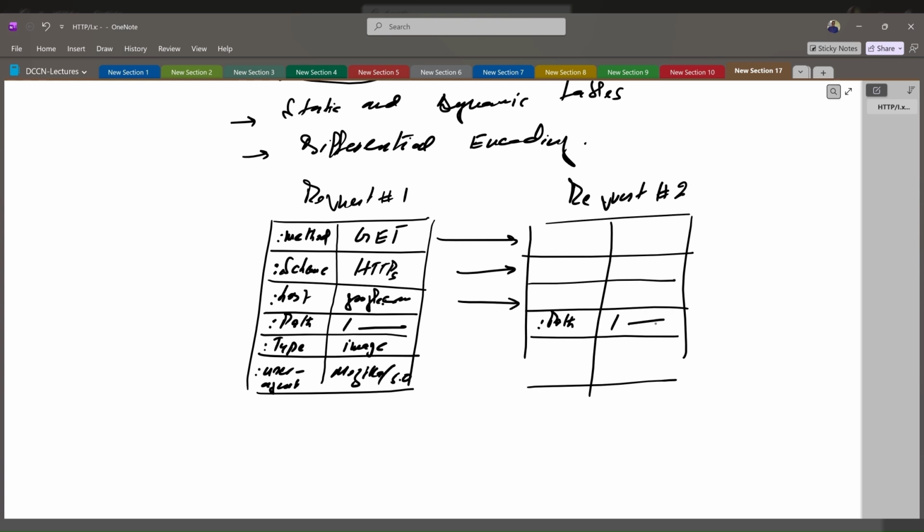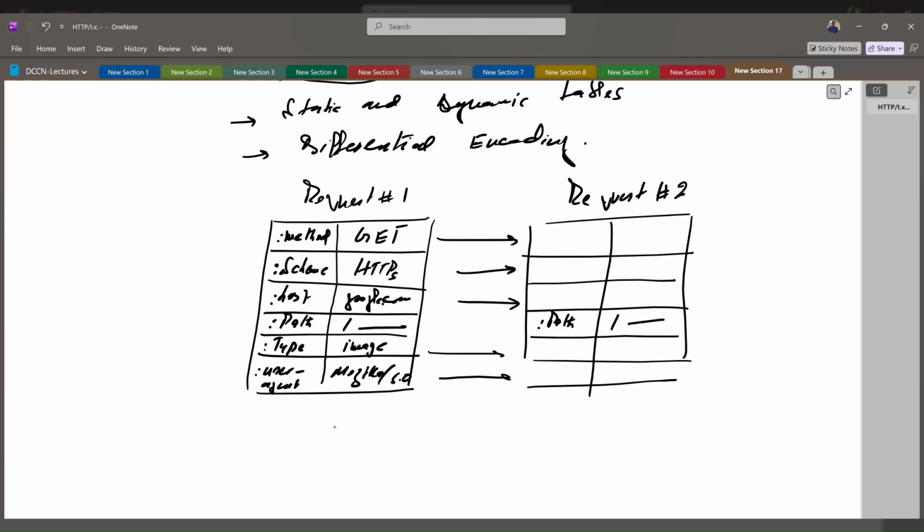Okay, and I have say this is also the same image. My browser is the same. What is the difference between the two requests? Only the path.